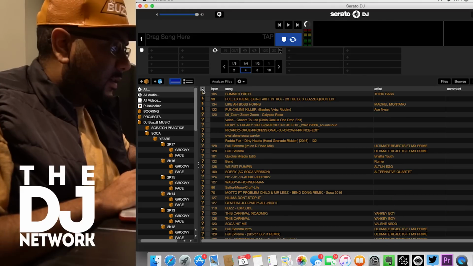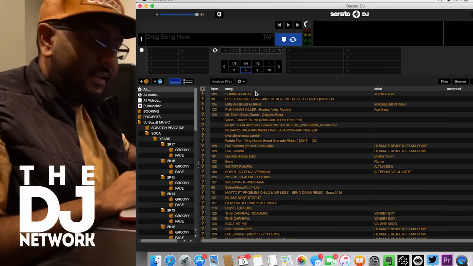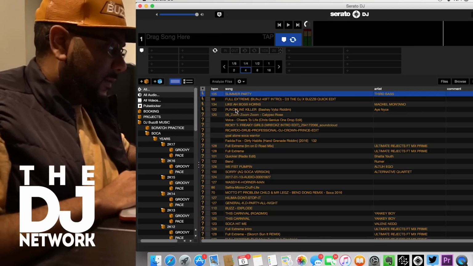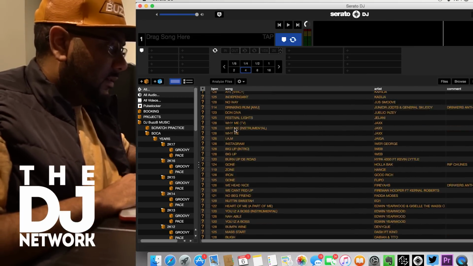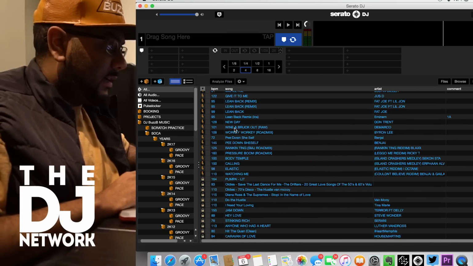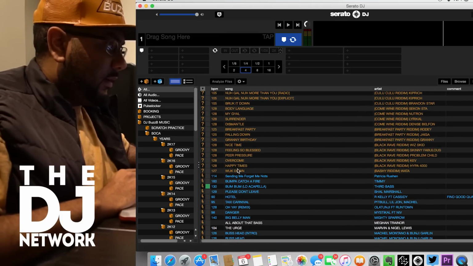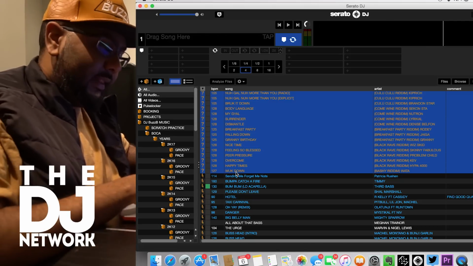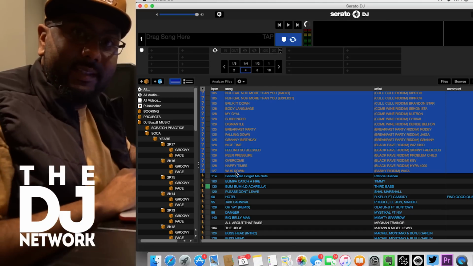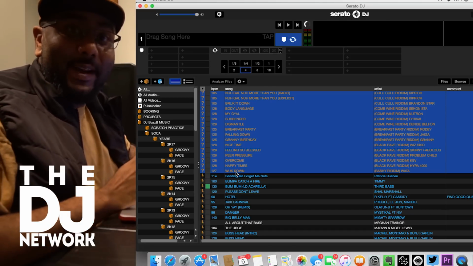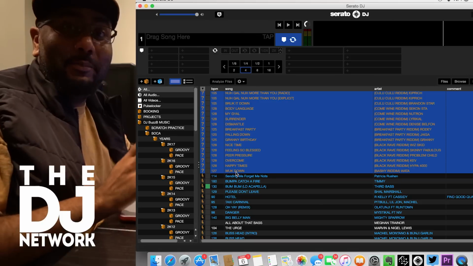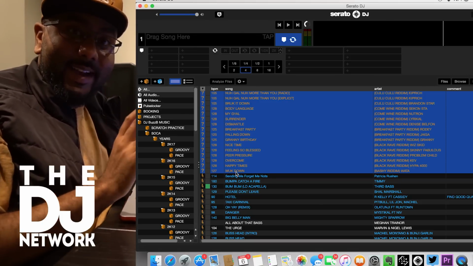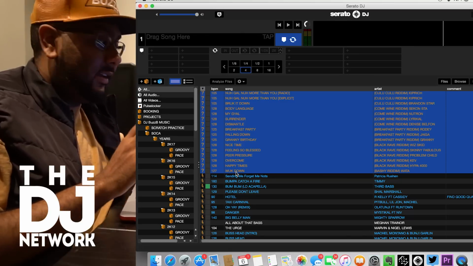Once you click that, it's going to organize all your songs and it's going to organize all of the unlinked files. So from that point, scroll down, scroll down, scroll down until you find the end. Hold shift, click the last orange song, and then command delete or control delete, whatever you're using. Hopefully it's a Mac. If it's Windows, God bless you, you are a trooper. But you delete those and out of sight, out of mind, and you have a clean looking crate.